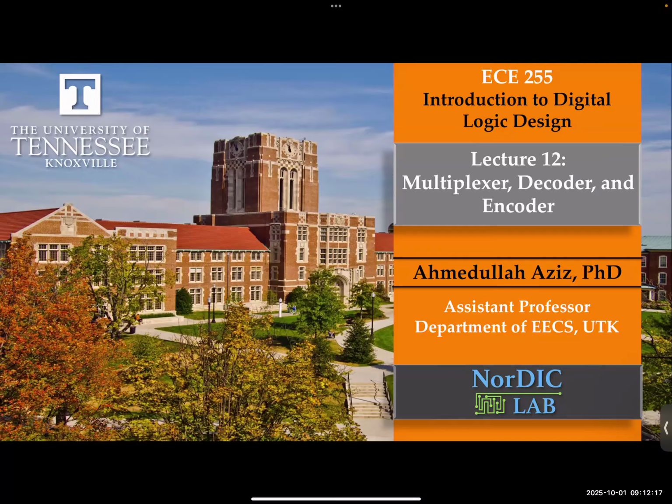But now that we have this baseline set, we will dive into some key components that you will be using almost forever if you stay in this domain, throughout your career. These are universal building blocks of digital logic. So we will learn about some of them today.